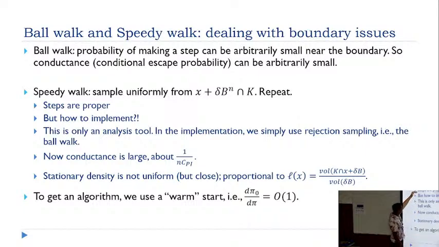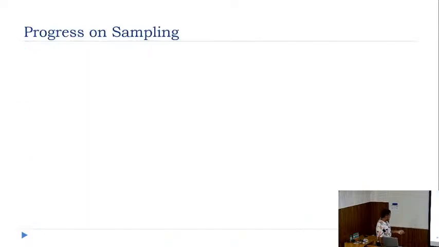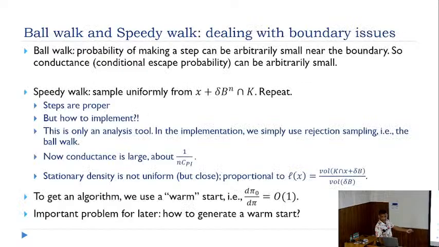But the point is that once you take this abstraction of taking a proper step, now it's possible to show that the conductance is just large for every subset. And now all that remains is to analyze how many steps you waste, and that you can bound when you have a warm start. So that's basically the very rough outline of the analysis. And that leaves us to the question of how to generate a warm start. That's an important problem that needs to be considered for this case.